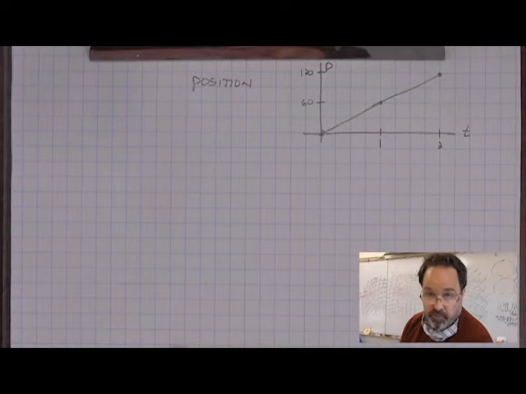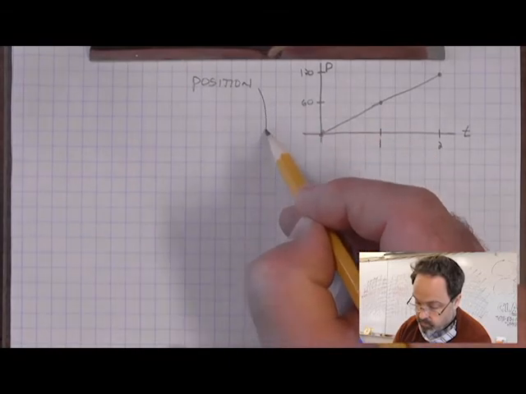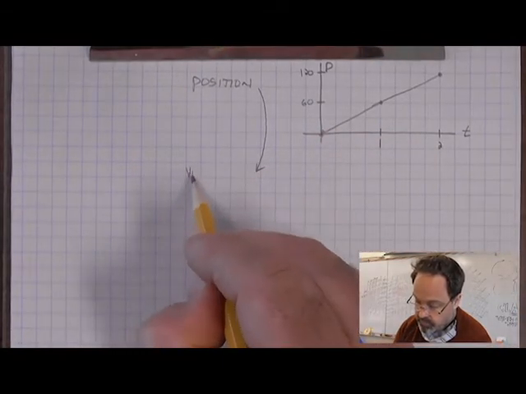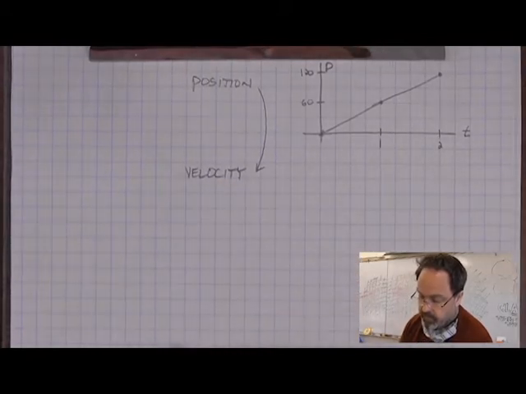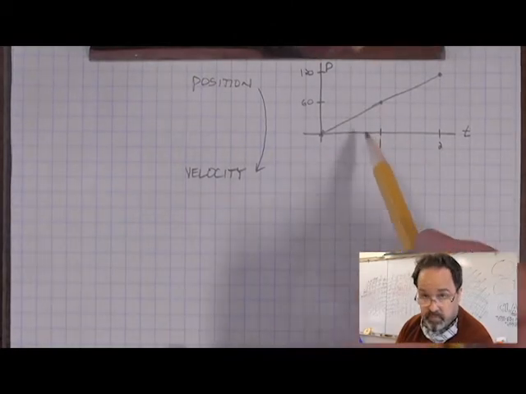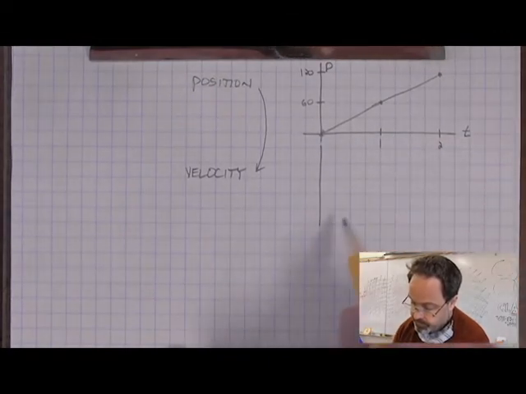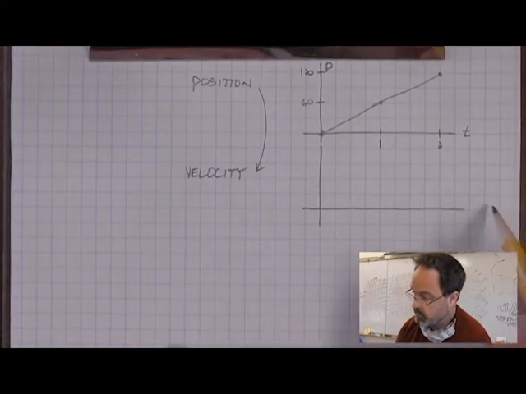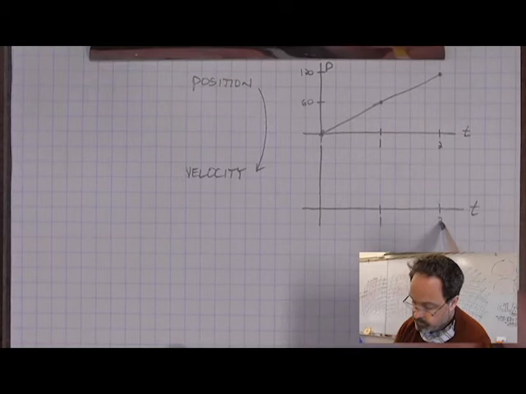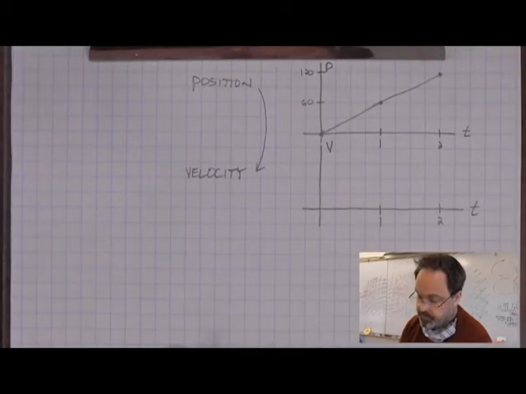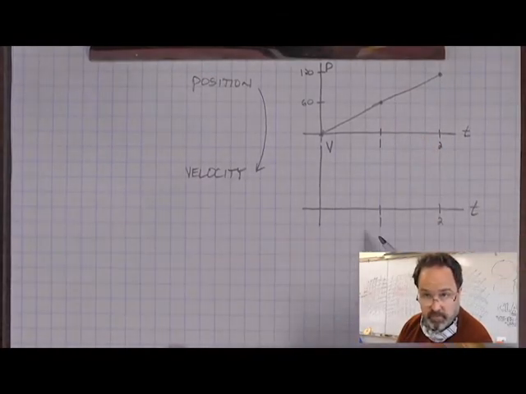And I know that the rate of change of position is the concept of velocity. We can use position information to get information about velocity. And if I had a position graph, I could make a velocity graph from it. I'm going to do that. I'm going to have the same horizontal axis labeled time with the same intervals. This is a velocity graph. How do I use the position to get velocity?